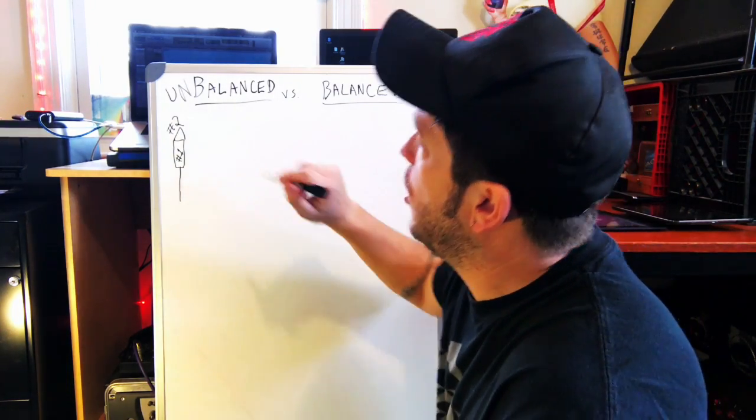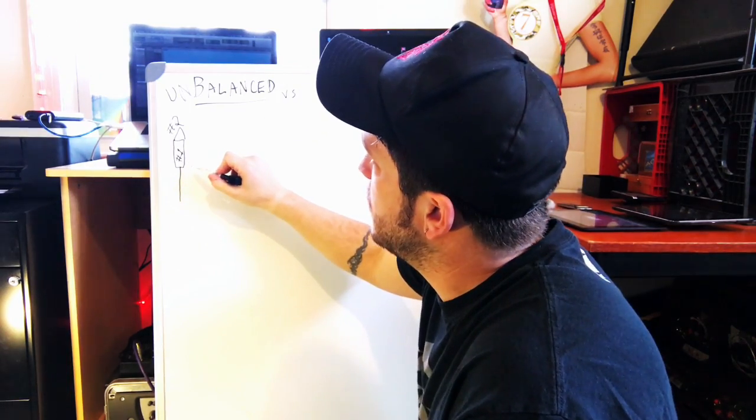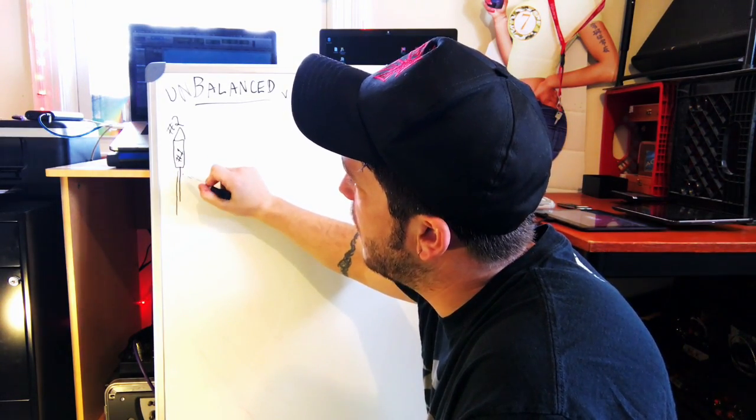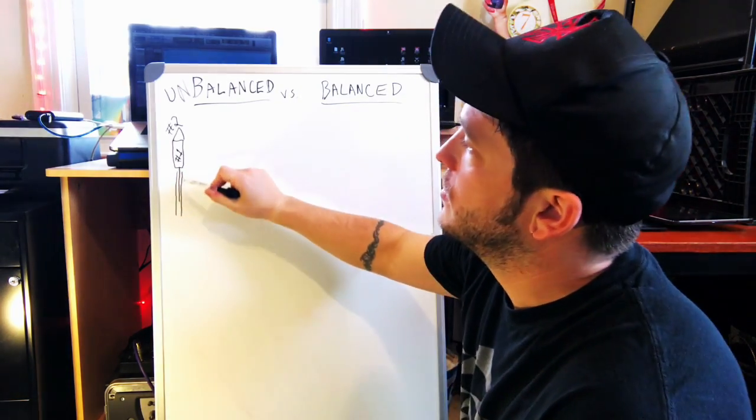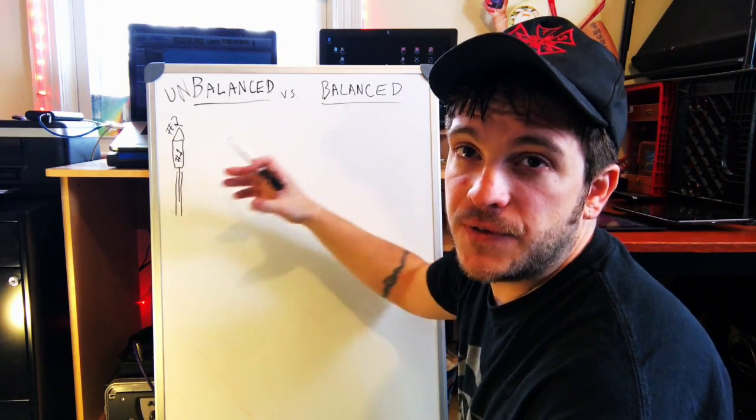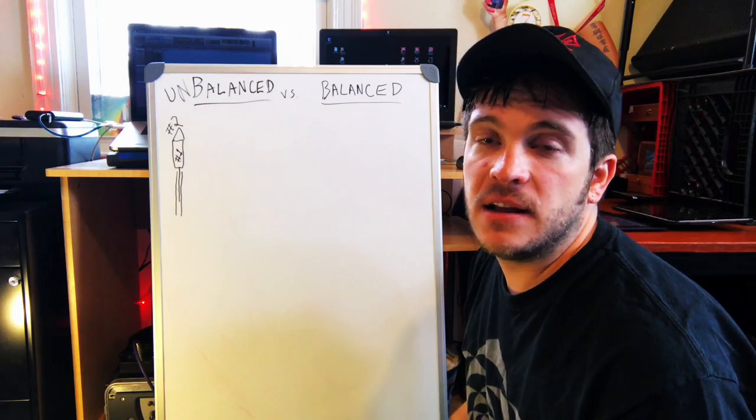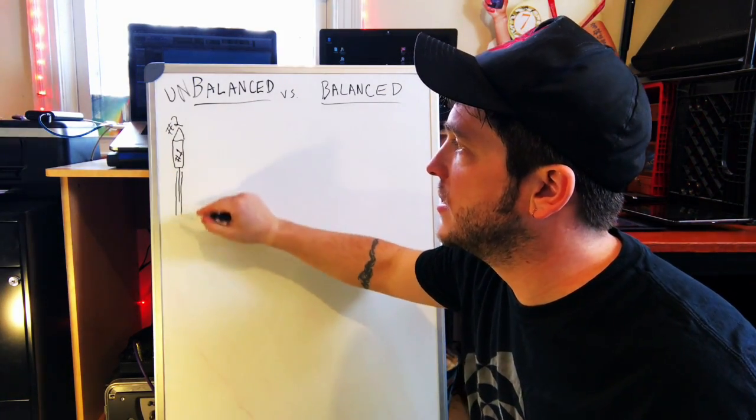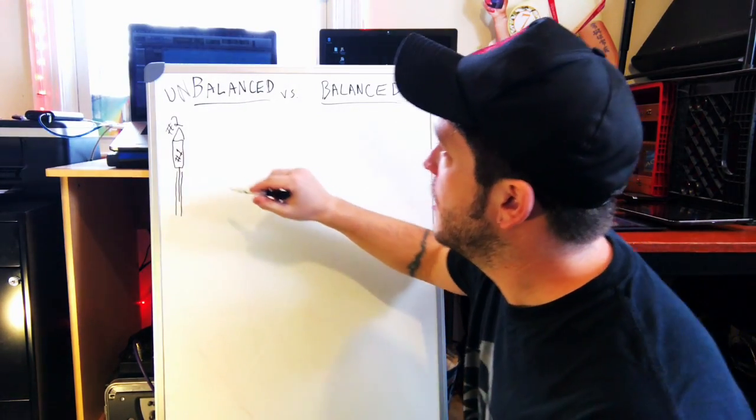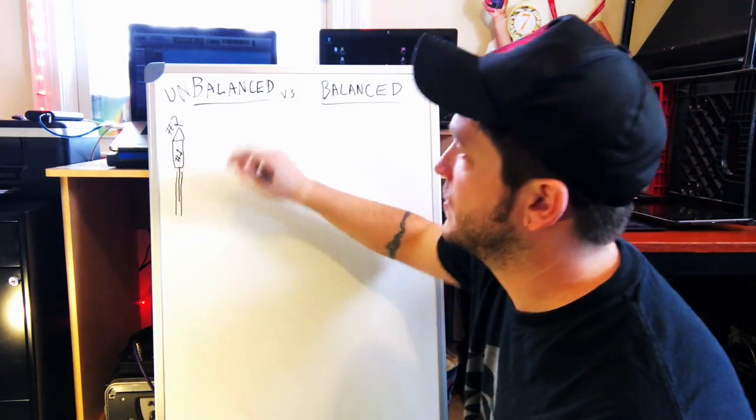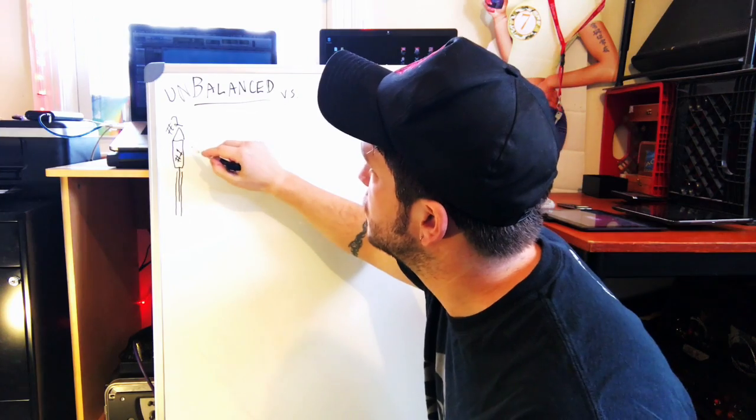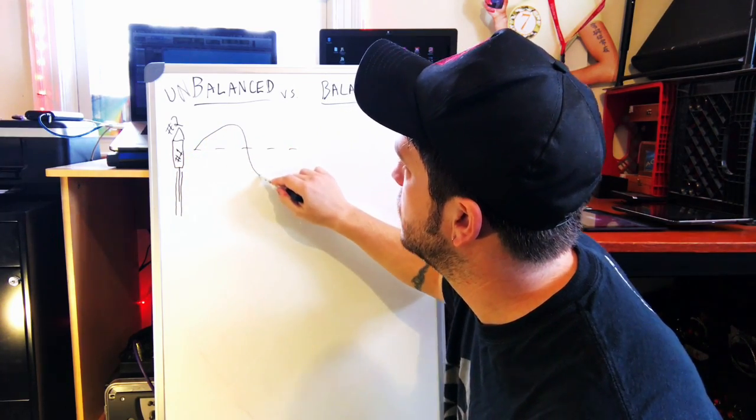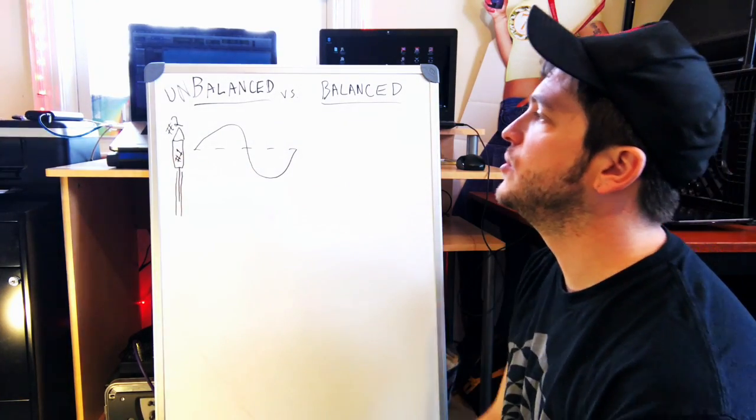So, on an unbalanced guitar cable, pin 1 is the shield, which is a braided wire that wraps around the outside conductor to shield it from interference. That's any electromagnetic field that is inducting noise or trying to induct noise onto our precious signal conductor, pin number 2. Pin 2 carries the voltage. For this demonstration, let's just say it's a sine wave. So, what it does is it carries AC current. There's our signal, our sine wave traveling down the pin 2 conductor.